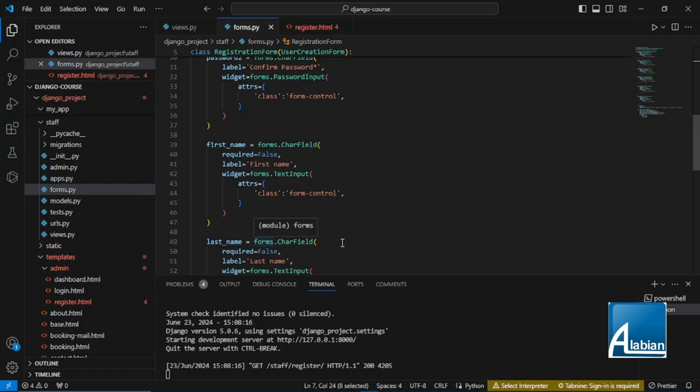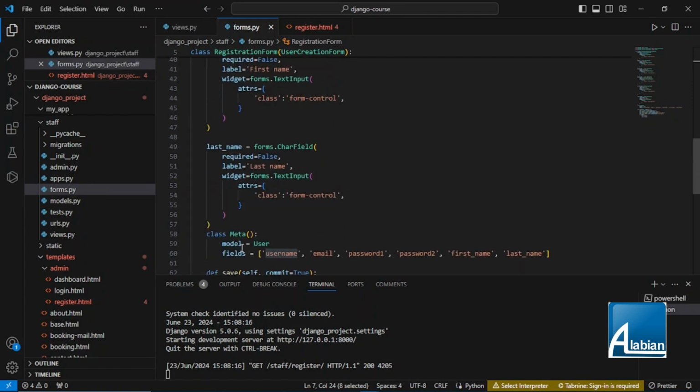Do you understand? Now, also I created a Meta class. You remember when we were talking about the Meta class, right? When we were talking about model forms for the bookings, we used the Meta class and the model was Booking. Now we're going to be using the Django user table. I don't know if you realized, if you looked at when you went to your admin, you saw a part called authentication and authorization. It showed you the user table. There's already an inbuilt user table.